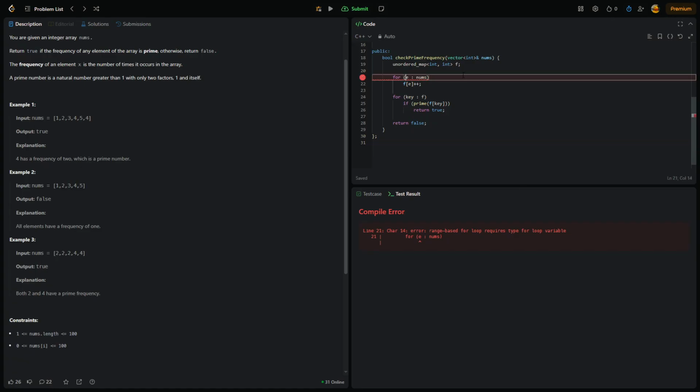For auto, we can either specify the type here, but auto is fine as well.